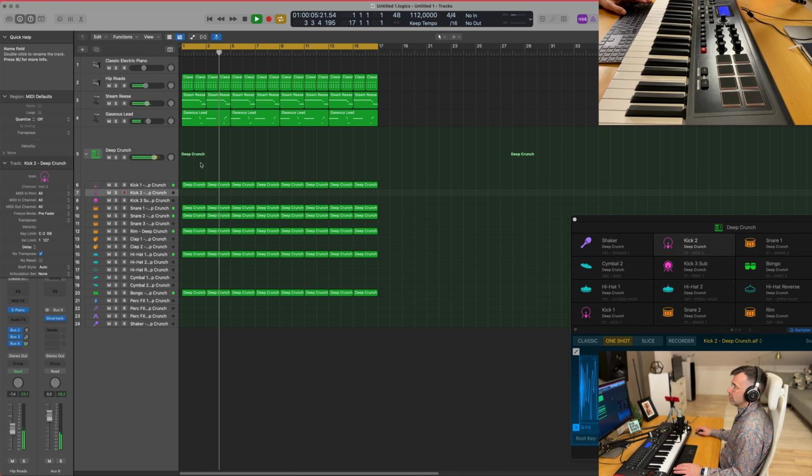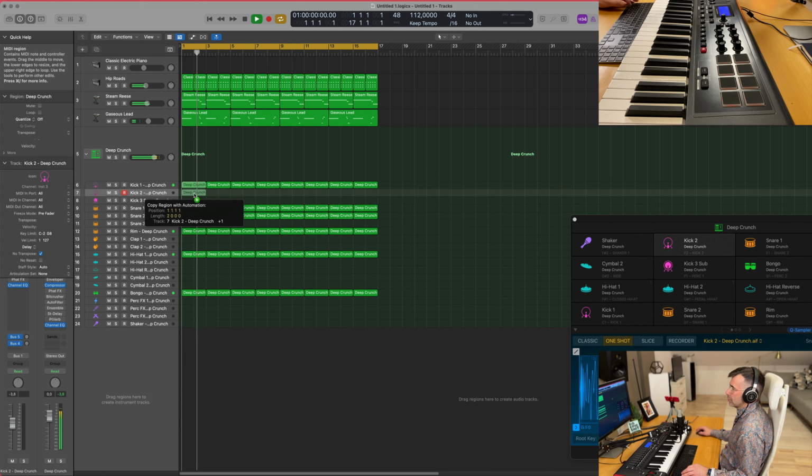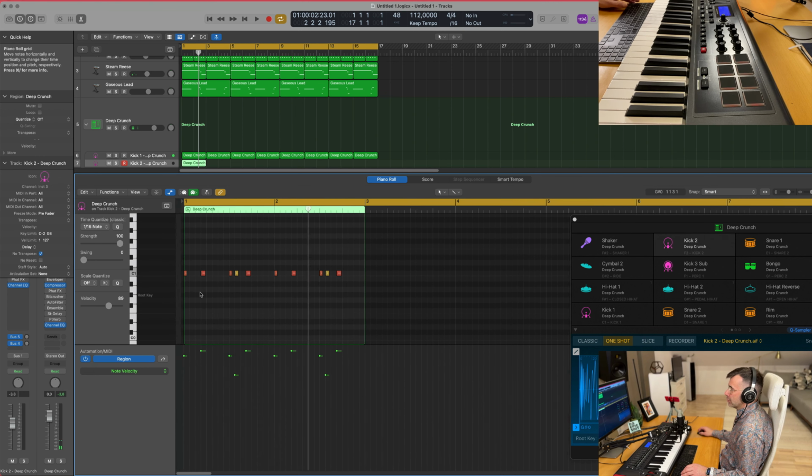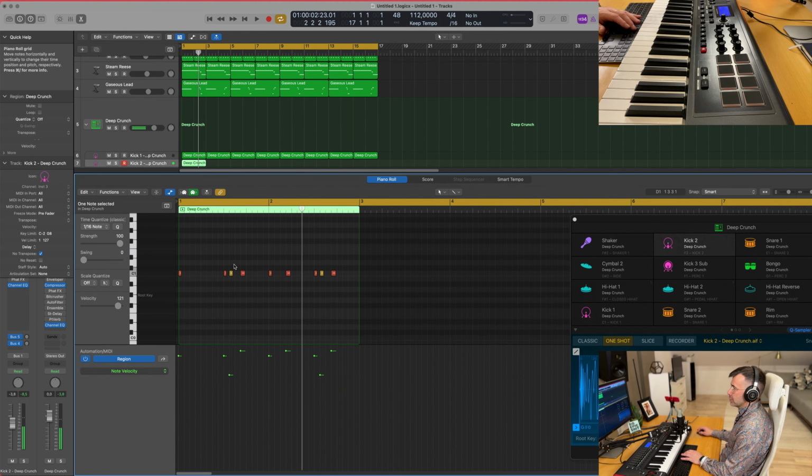I think now we need like a deep kind of kick on the second part here. So I'm just gonna copy the MIDI and take just the first hits here and there, and lengthen them in case there's a kick, or I would just say, let's call it a sub.